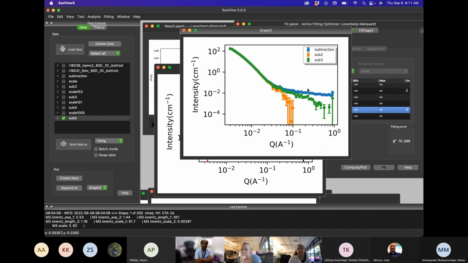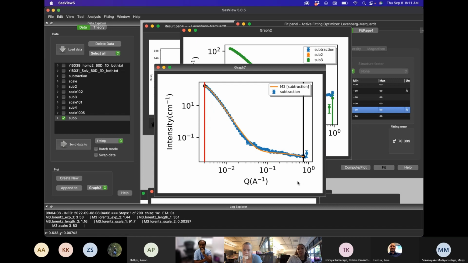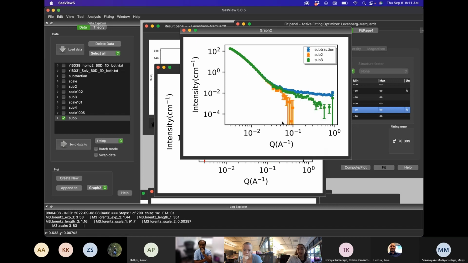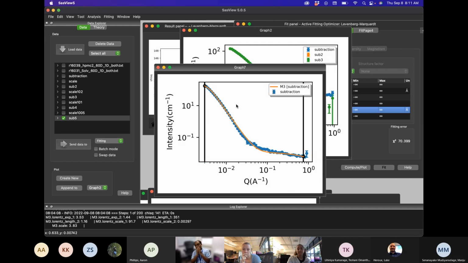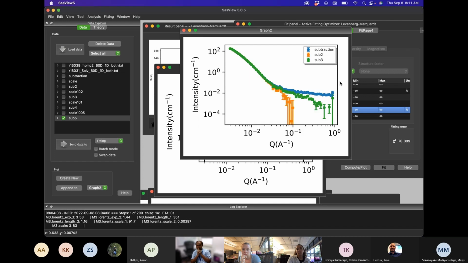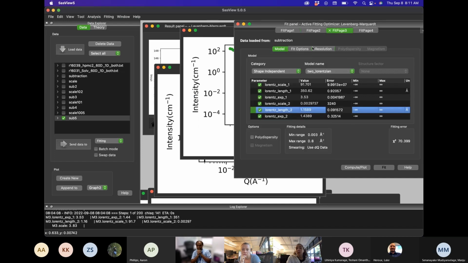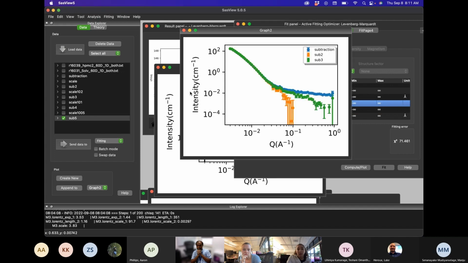Yeah. So we did various background subtractions, and I'm not sure which is the most appropriate one. The one that I'm fitting right now is the blue line. But then we did some more subtractions, and it seemed to fit worse on these because you don't get as nice of a little plateau there. But I'm not really sure. So the green is the one you fit? No, the blue is the one that we fit. But the green one seems reasonable, right? Because it seems like you still have enough.